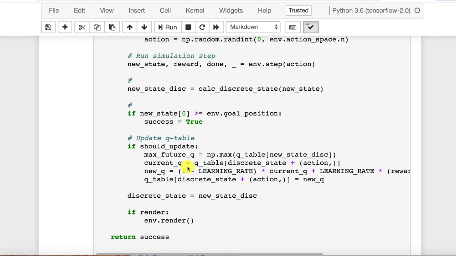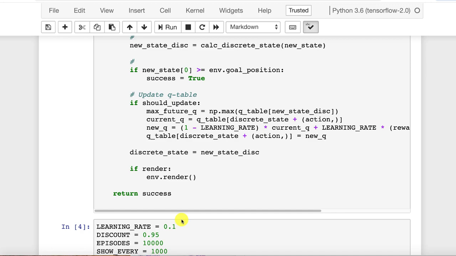So this is how we're slowly tweaking these reward Q values. Because these Q values, the quality values, specify, of the three actions for any given state that the environment can be in, which has the greatest probability of leading to success. And if we wish to render, we call the environment render and we draw what the current cart looks like. I'm going to run this just so that it's defined and we have it available in memory.